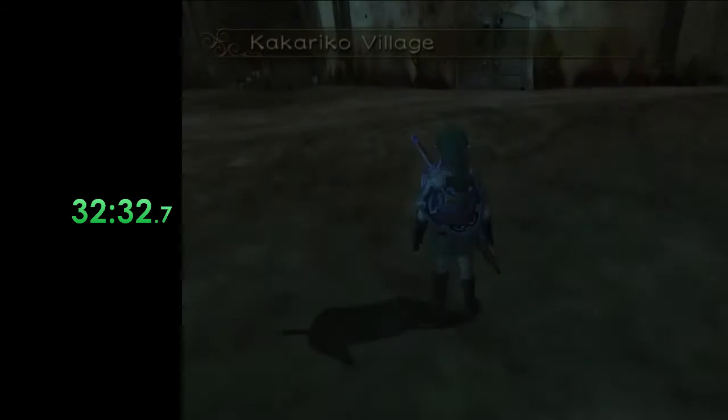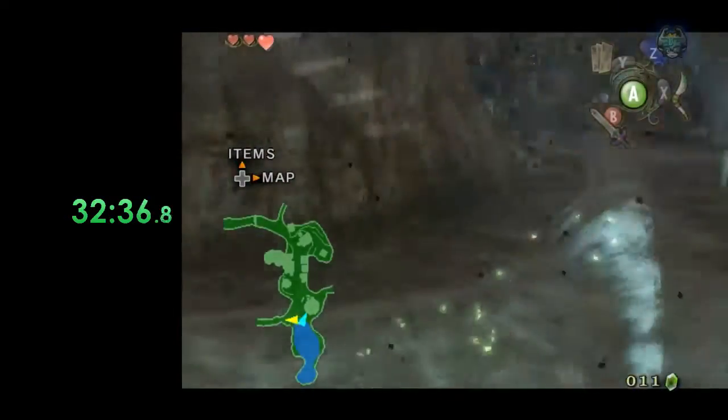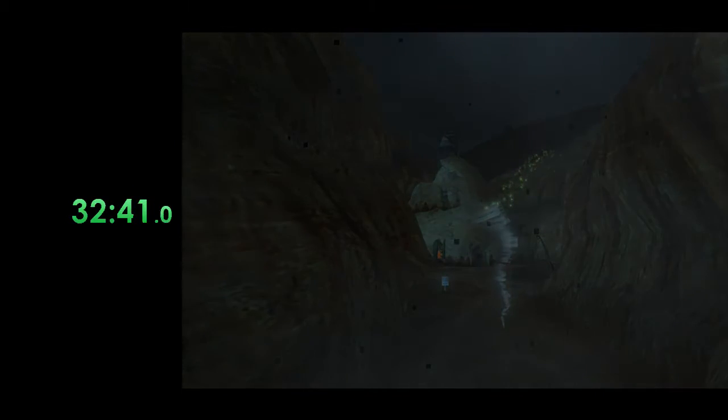Goron Mines any% in 33 minutes. So since we didn't beat Twilight yet, this cutscene has a nice Twilight effect to it. And it also makes sense for us to go to Kakariko after beating Goron Mines, which is pretty damn convenient for the road. So that's why I did Goron Mines second.